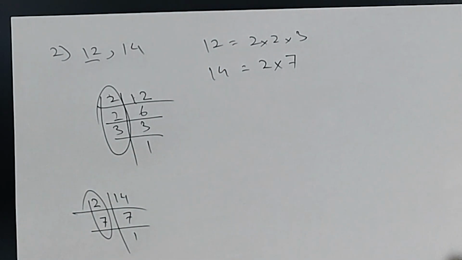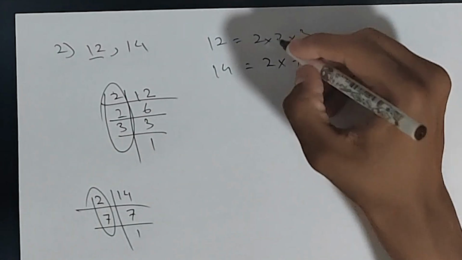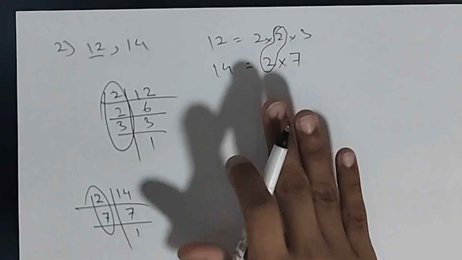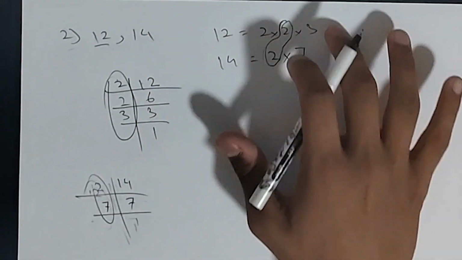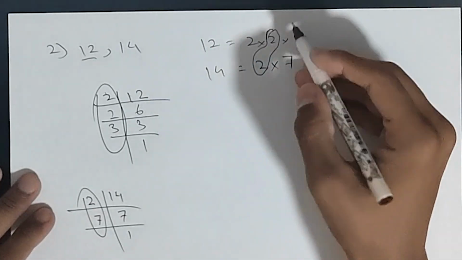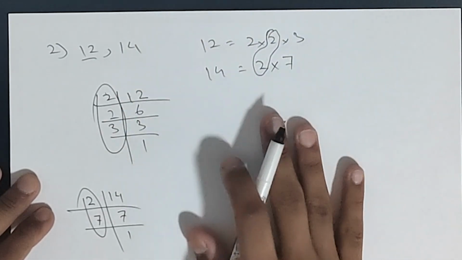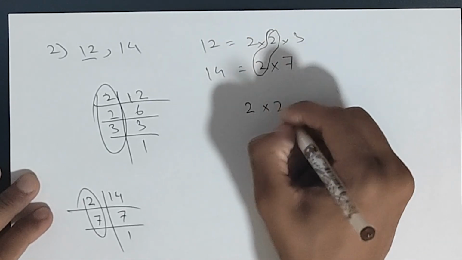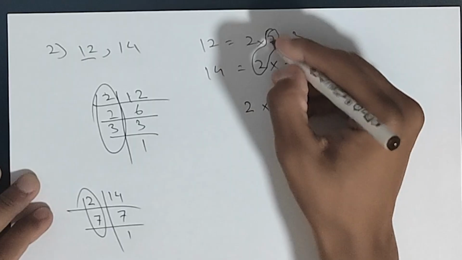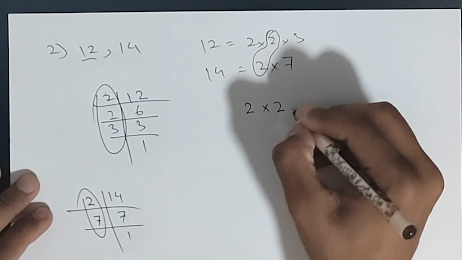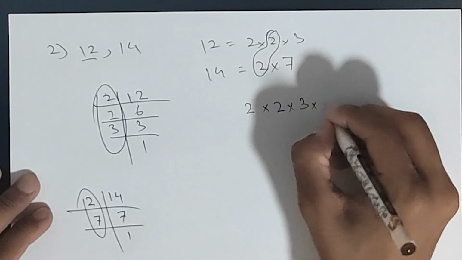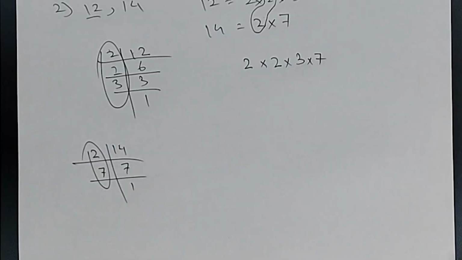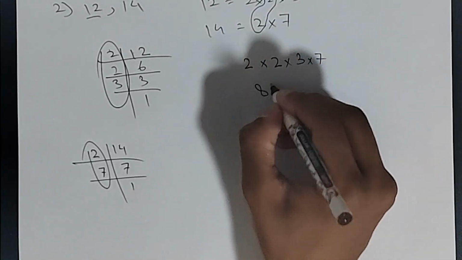Now we're going to find some common pairs over here. So 2 and 2, right? What we're going to do is write this once only. We're going to multiply these by these. However, the common numbers that are in both of them, we're just going to multiply once. So this 2 just comes down as it is. Then this only comes once, because it's in both of them, so we only write it once. Then we have 3 and we have 7. So what does that equal? Yep, that equals 84.